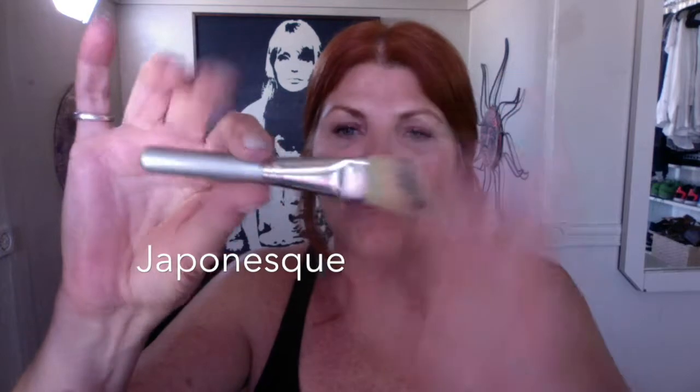The next brush that I have, I use primarily for a creamier blush, or for my tinted moisturizer, or a BB cream. This is a Japanese brand. It's not picturing very well here, so I'll link everything up. But this brush is really wonderful too. When I use a cream blush, I just dab a little bit of the blush color on the tip, and then I dab and put it the way that I want it. These days I use a creamier blush a little bit more because I've got mature skin.